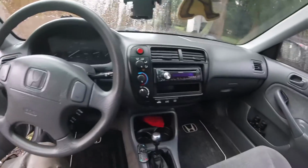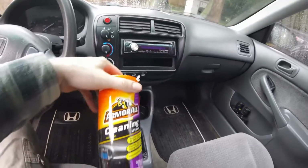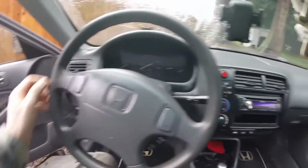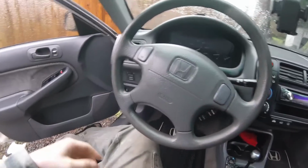Okay, guys, she's done. She's all cleaned up. Give me a little quick look around. Just wiped it down with some Armor All. Good stuff. So yeah, she's good to go. She's nice and clean, on the inside at least. This time of year it's almost pointless washing your car, I think. I mean, I'll do the Mustang because it's the Mustang, but... Alright, speaking of the Mustang, let's boogie on over there and start working on that.